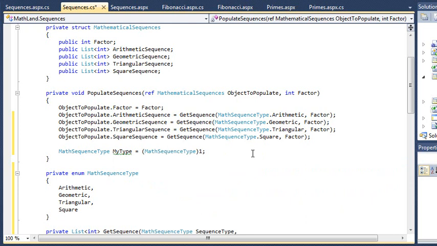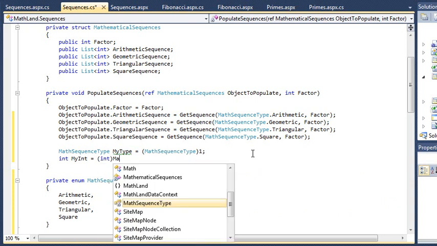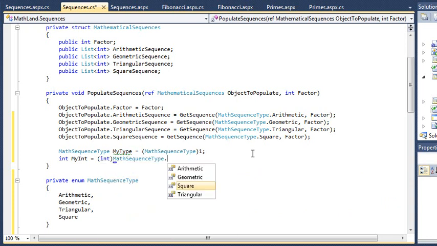In the same way, you could convert a MathSequenceType object back into an int by using the code int myInt equals (int)MathSequenceType.geometric. The cast conversion method is covered in session 5 of the Essential Skills course in this series.